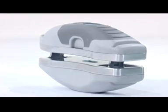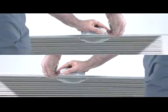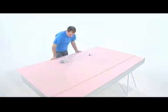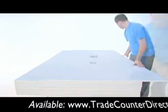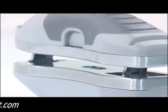BladeRunner is designed to cut 12.5mm and 15mm plasterboard and is also ideal for carrying out straight cuts with performance boards such as Gyproc Fireboard, Gyproc MoistureResistant and Gyproc SoundBlock. BladeRunner, the fast way to cut plasterboard safely.